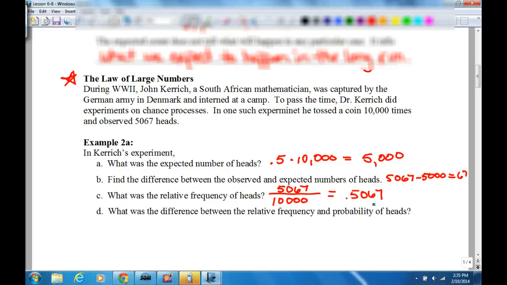So, it says, what is the difference between relative frequency and the probability of heads? You're just going to take 0.5067 minus 0.5. And the actual difference between those is very small, right? 67 seems like a lot, but in the big scheme of things, it really isn't.